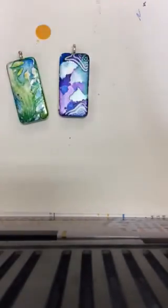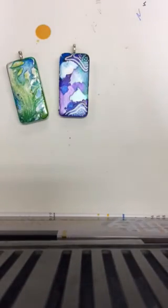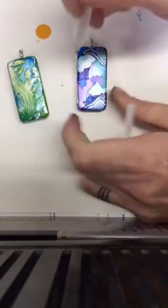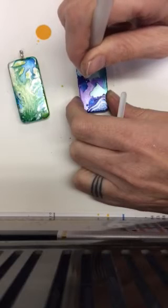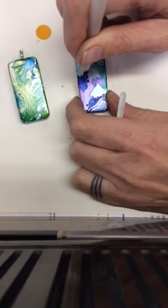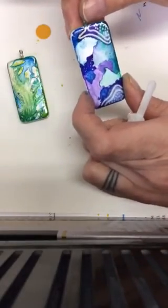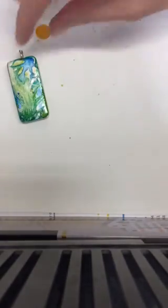Then you can decorate. I got these fat lines with a silver Sharpie. You can also, let me get this one going, you can use white gel pen to do little marks. I'm not sure how well you can see that. Or draw designs. Or you can do stamps.